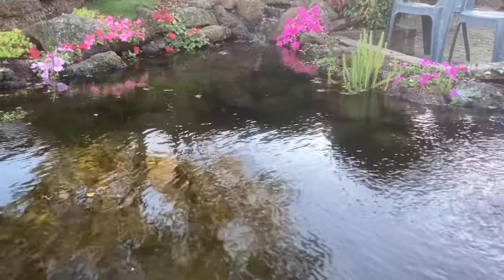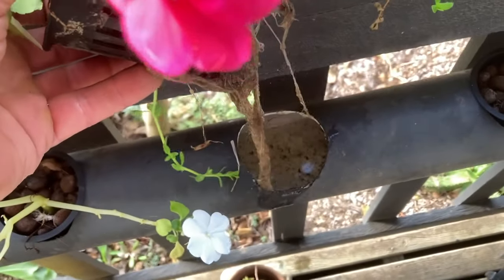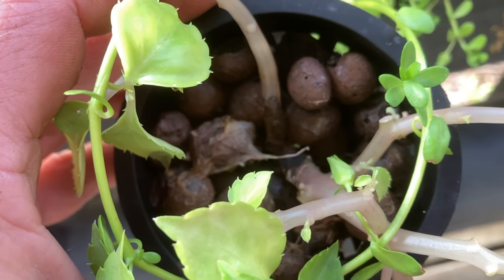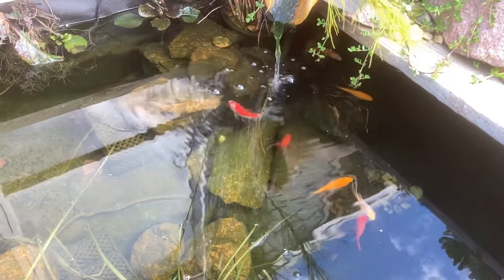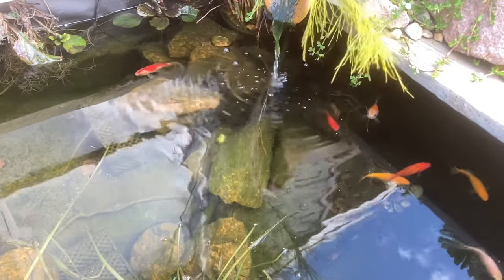If you live in really cold areas, you might like to plant your sensitive water plants into pots so that you can winter them more easily. You can still plant them into gravel inside the pot. Even in bare liner ponds, adding some pots with plants and gravel is a good way to soak up extra nutrients in the water.